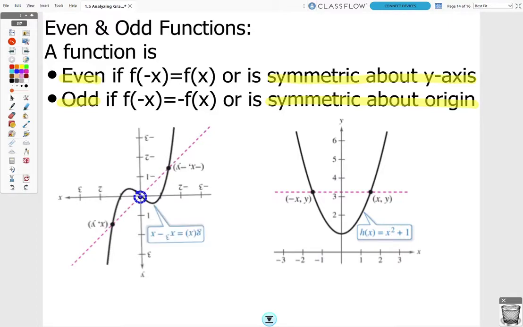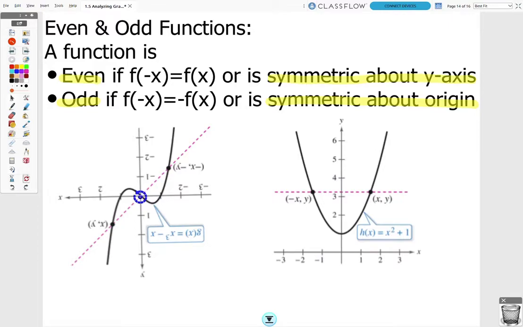Now leave it upside down just for fun. That tells me right away this is an odd function. If by turning the graph upside down it looks the same as the original, that means it did not move up, down, left, or right in the slightest. It has to look exactly the same. It means it's symmetric about the origin. Algebraically, we're going to find out how to prove that.